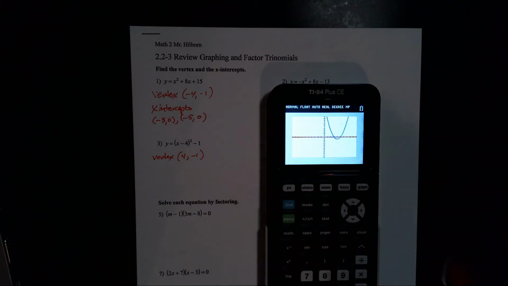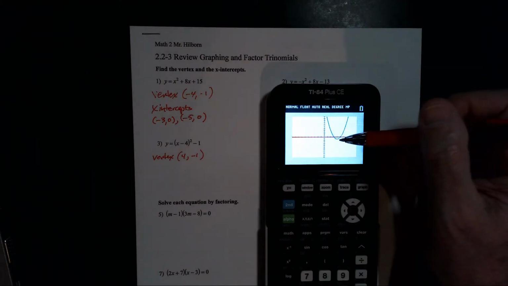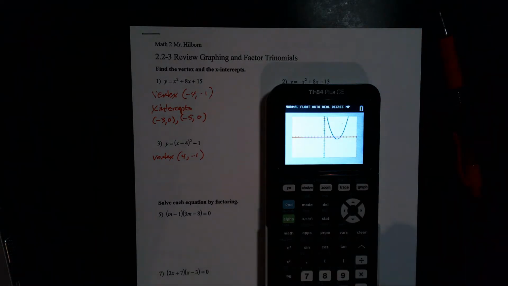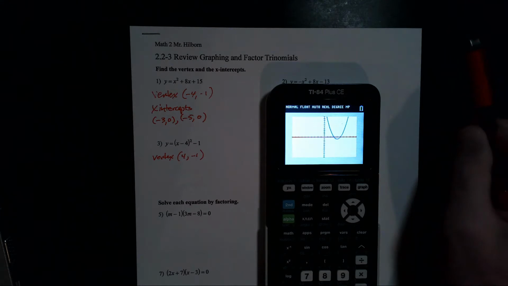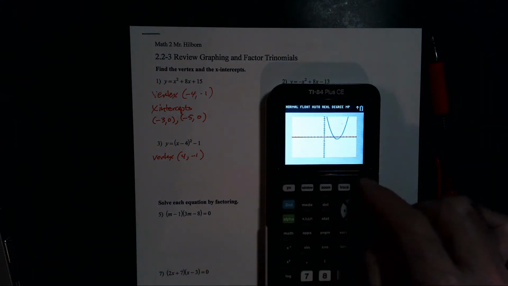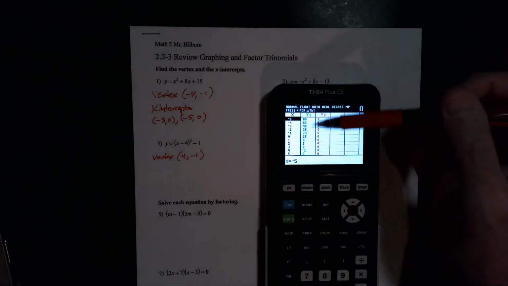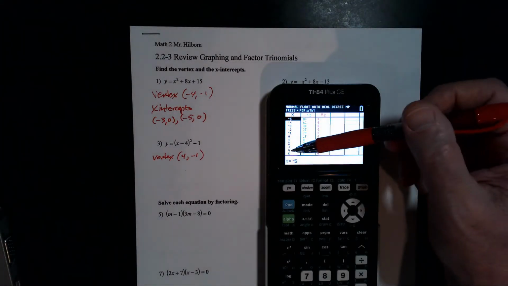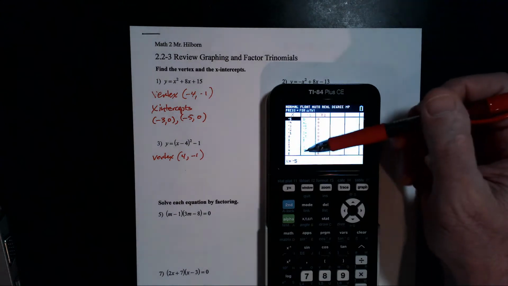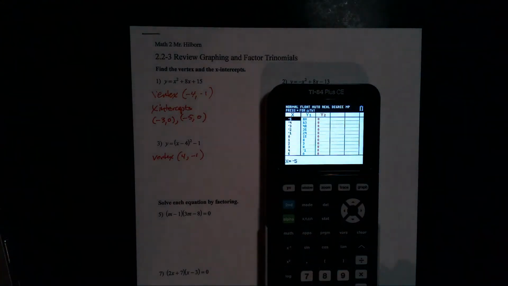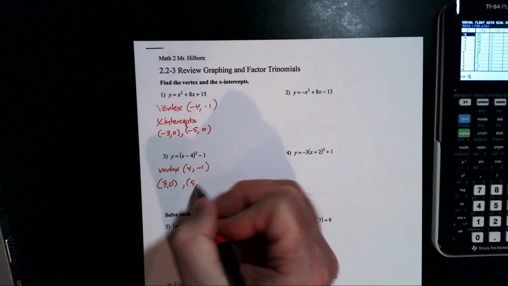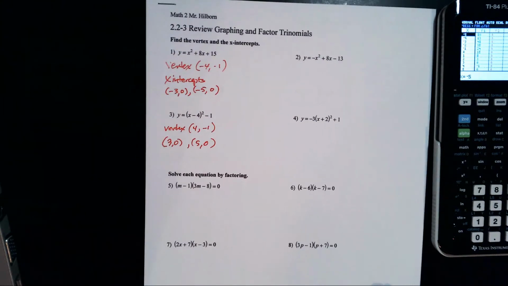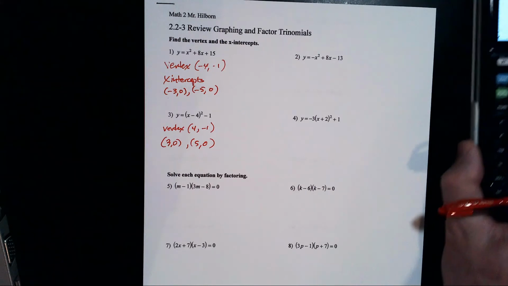We've got 2 intercepts, and it looks to me like they're going to be 3 and 5. In fact, a quick way to tell that, rather than use the intersection program, is if it looks to you like it lands right on one of those tick marks, go look at the table, second table. If you can see the 0 there, sure, here's 3, 0, and 5, 0. So that means those are the x-intercepts, 3, 0, and 5, 0. All right, that was from yesterday, and if y'all would please do 2 and 4 on your own.